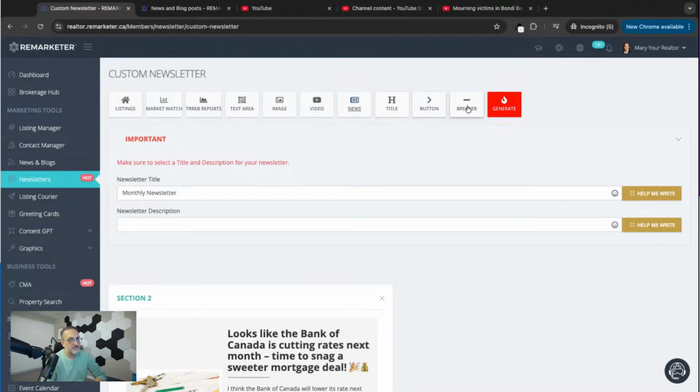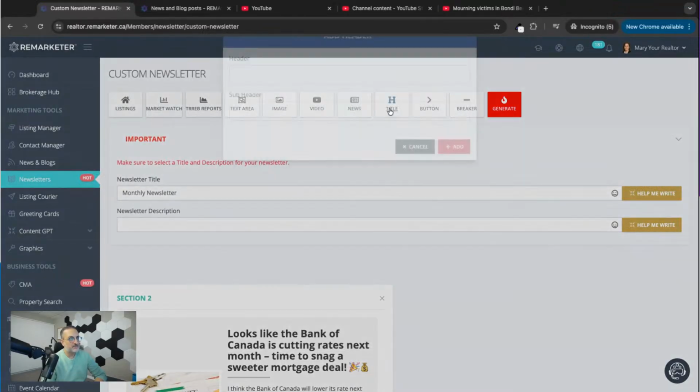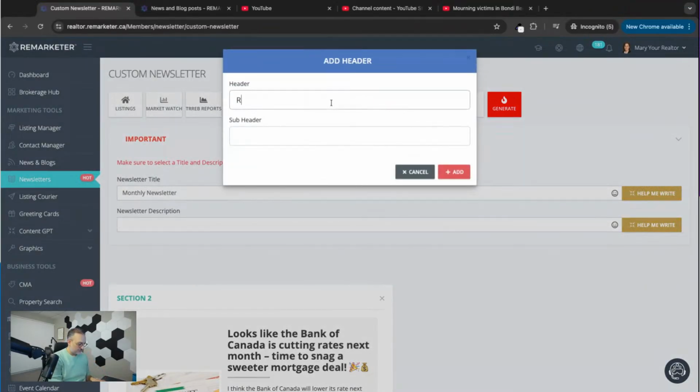Now, the next 3 buttons here help you add a title. So you can add a title, call it real estate news. You can even add a subheader if you want to. So that's a header and a subheader. So let's say, here's what I thought was interesting, the recent real estate, whatever, right?